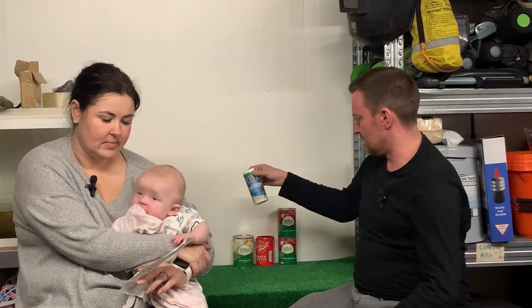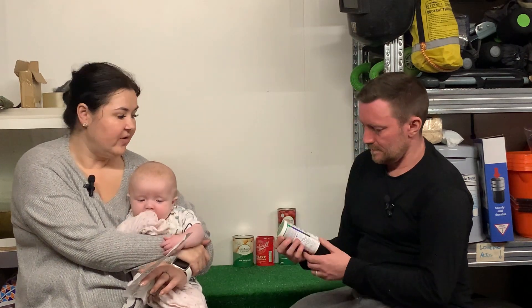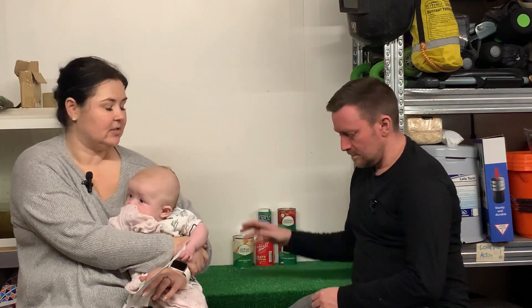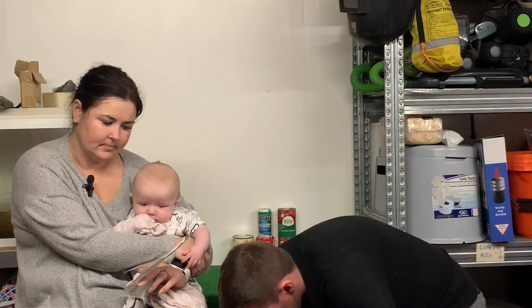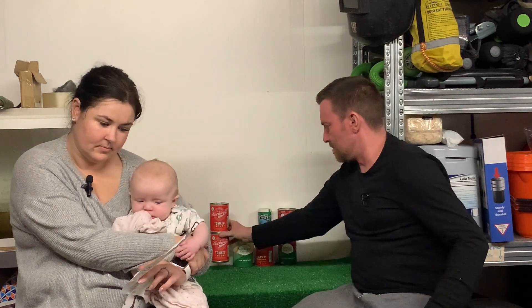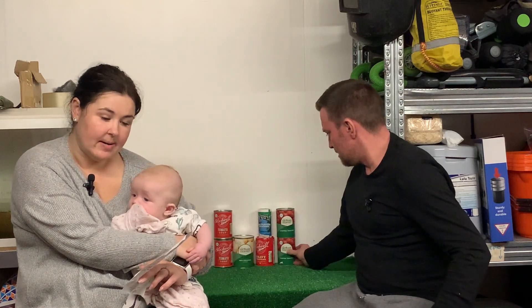Next item is some all-purpose seasoning — 100 grams. Because we have a Tesco Clubcard and we did this week's shop in Tesco, we got that on special offer, so it was 85 pence on a Clubcard. Normal price would have been £1.05, but for the video we had a Clubcard and it was 85 pence. Next, two tins of Stockwell & Co. tomato soup — they are 400 gram tins and they were 67 pence each, totalling £1.34 for the two.